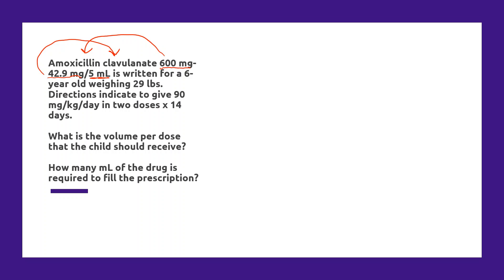When you're looking at dosing, they're giving us dosing as 90 mg per kg per day. That 90 mg is just looking at the amoxicillin portion of this. So that's important to know. Another thing is that we're going to need to convert the child's weight because they give us the weight in pounds, but the dosing is expressed in kilograms. This is a very common calculation that you're going to see on the pharmacy technician certification exam. Make sure to know that conversion and you have to commit to memory that one kilogram is equal to 2.2 pounds.